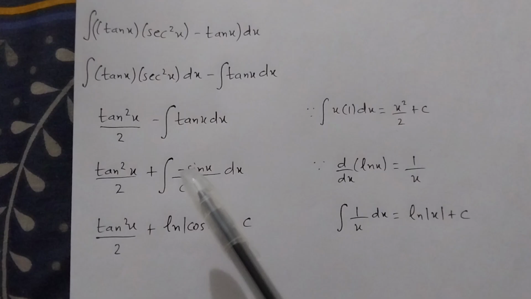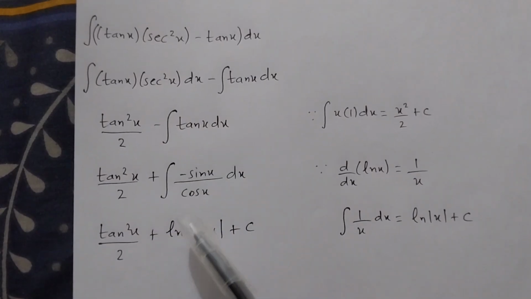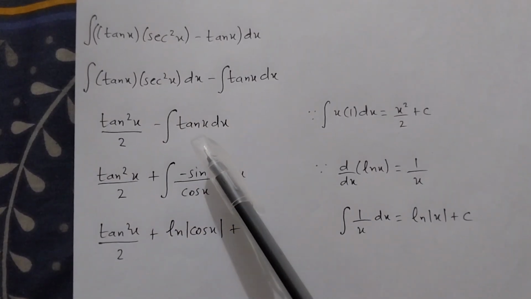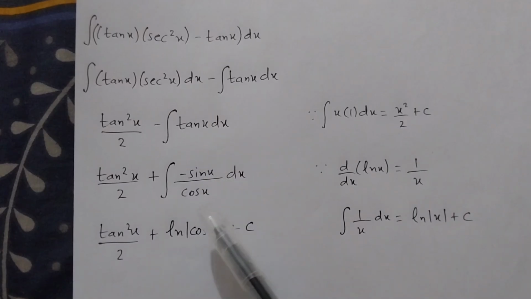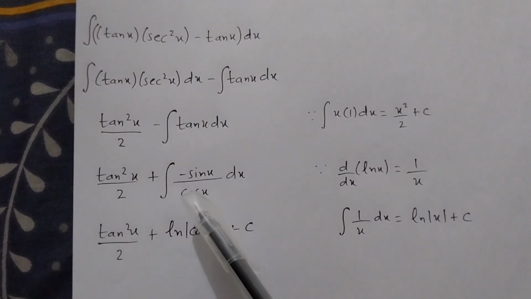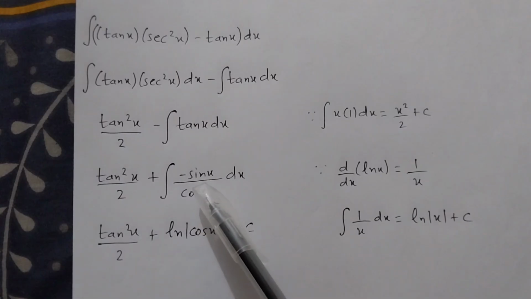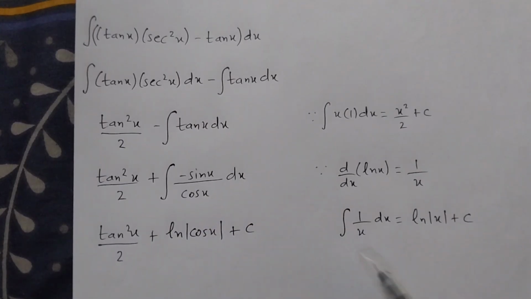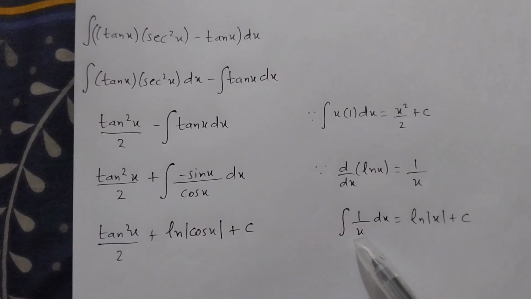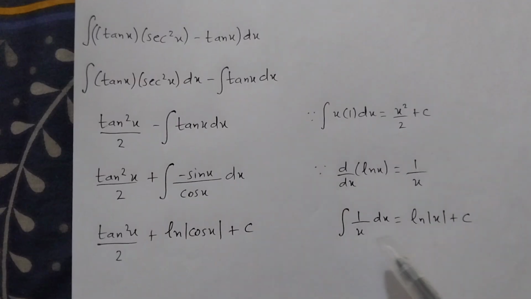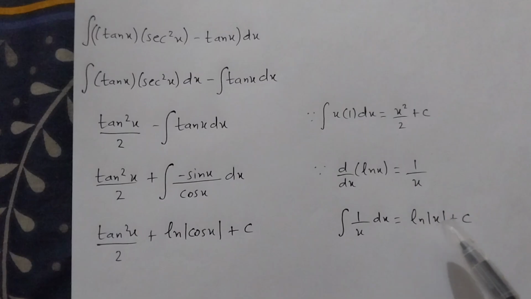I was saying that we can find the integral of tan of x simply by writing tan of x as sin x over cos x, and we are moving this negative sign inside the integral because we know that the derivative of cos of x is minus sin of x. And whenever we have this situation, like we have a function and the derivative of that function is written right above the function, the integral is natural log of absolute of that function plus the constant of integration.